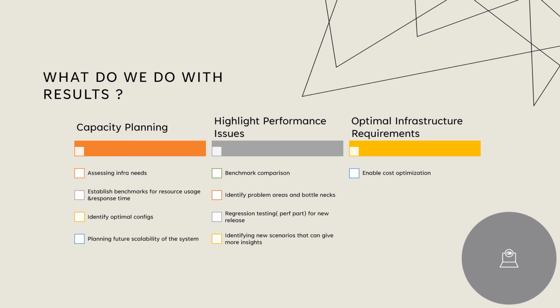Another important thing is benchmark comparison. For example, a normal e-commerce portal response will be so many seconds or milliseconds, and if our application is performing much poorer than the benchmark, then that will be a problem. We can also identify areas which have extreme delays, such as a DB read or reading from the cache taking too much time for reasons which we are unaware of. Those kinds of things can be uncovered by using our performance testing results.